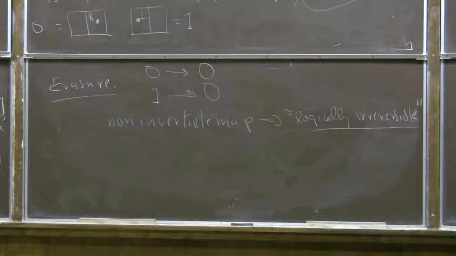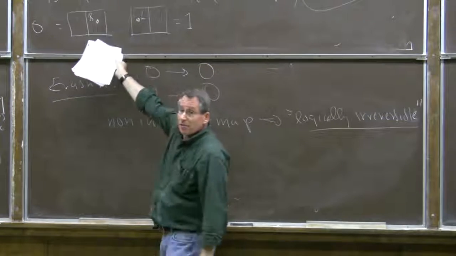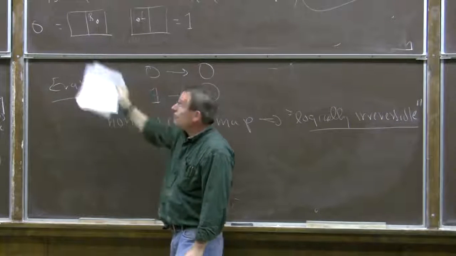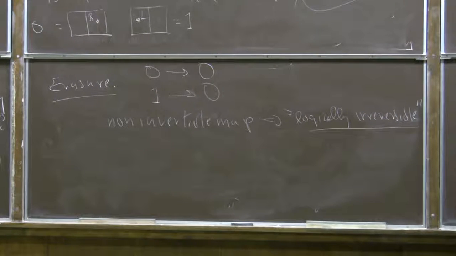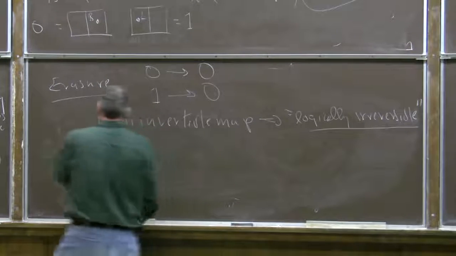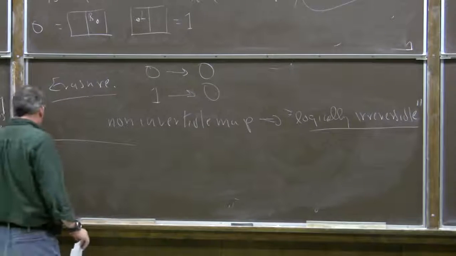You can't undo it. So how would I erase that information? I've got to do something like this. No matter whether the molecule was on the right or the left initially, I have to make sure it's on the right finally. Okay. Well, here's a way you can do the erasure, and the analysis would apply no matter how you do it. Here's an erasure procedure.